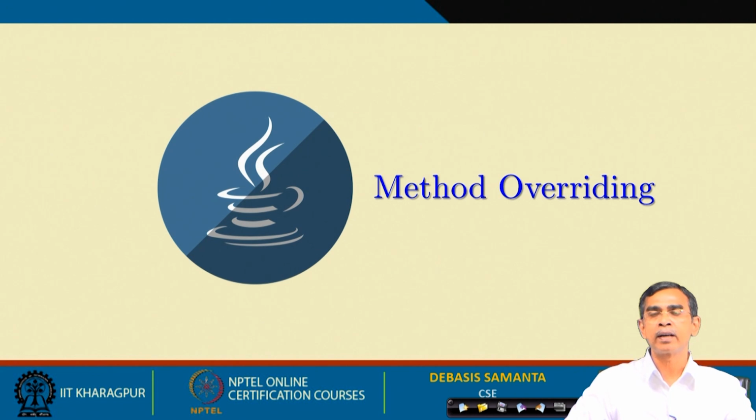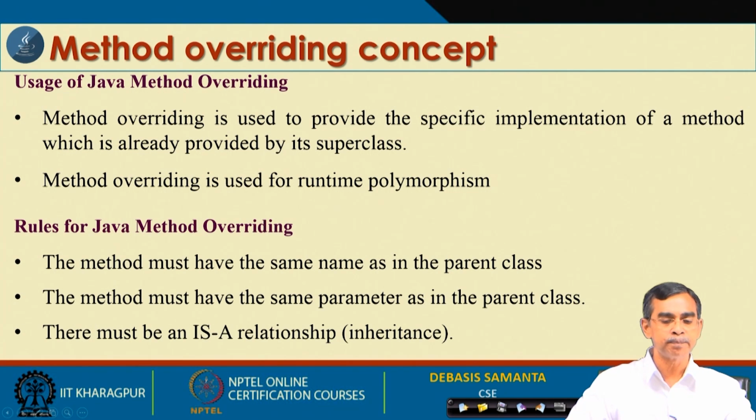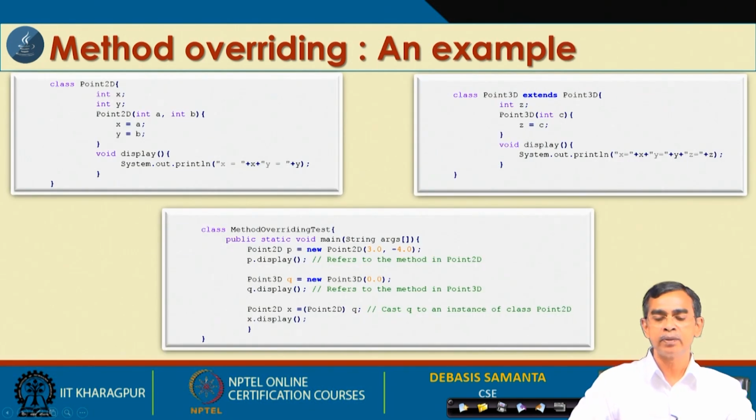Now, we will discuss one concept, method overriding. In the example of Point3D inherited from Point2D, we discussed method overriding. That means there is a method display which is defined in both the classes. If we declare a method which is already defined in its superclass, then it is called an overriding method. So, you have to override the method. This concept is called method overriding. It is required because a method declared in a superclass can sometimes need to be redefined. If we want to do the redefinition, we can do it like this.